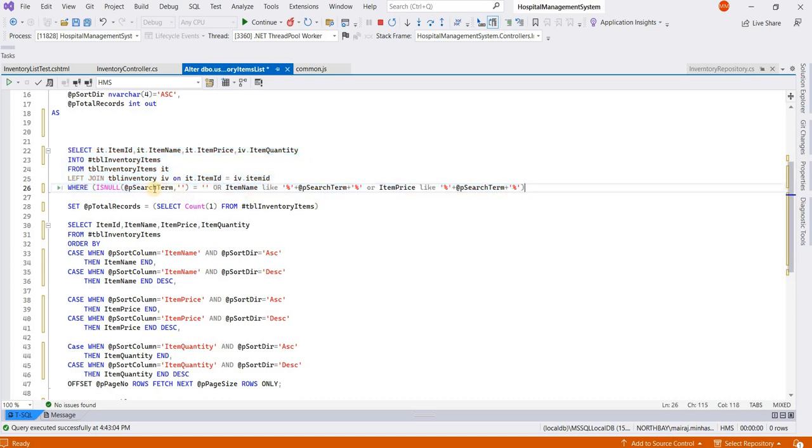We will filter the values based on this search parameter. If it is null, then we will load all the values from the table. And if it has some value, we will filter the columns based on this search parameter. We can search any column based on this parameter. I am searching item name and item price based on this.